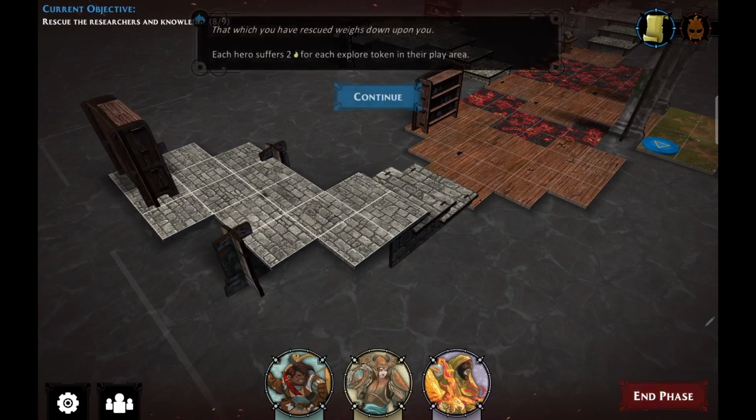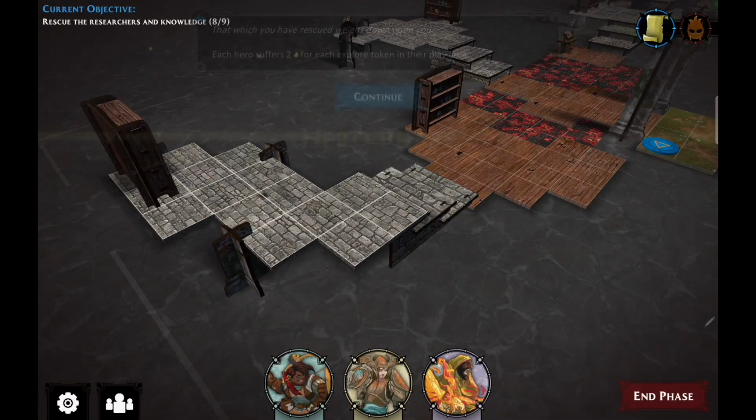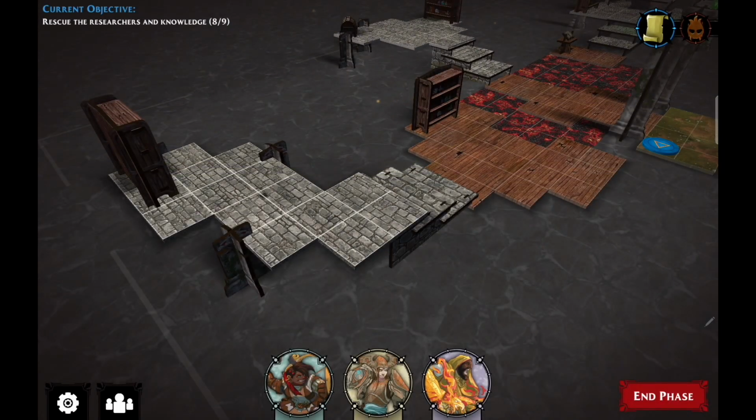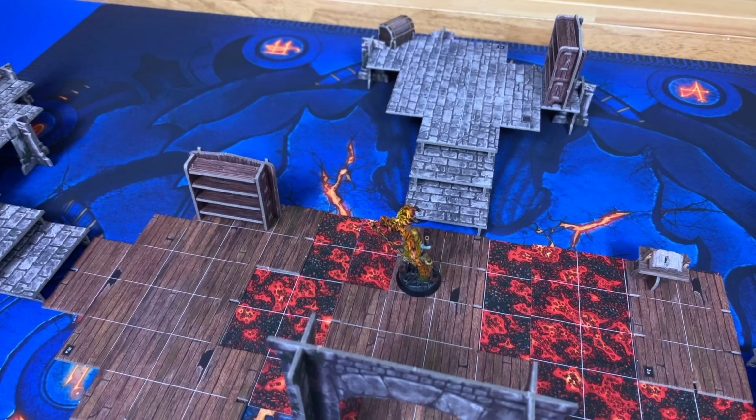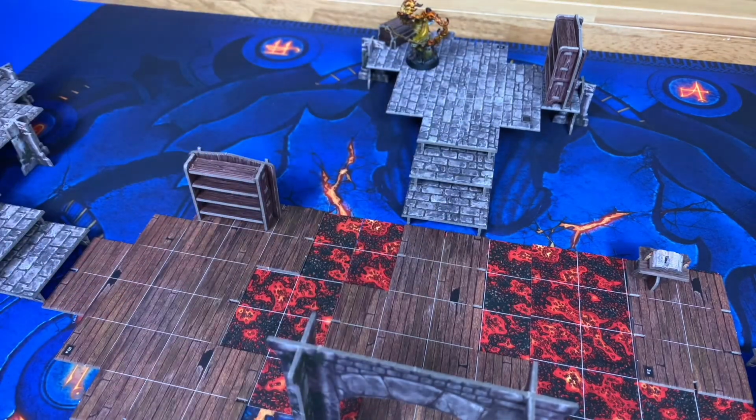We'll continue. It says we have to worry about the weighted down, which means Keely's going to gain 2 fatigue. I'm going to put them on her Word of Caution, which is her ability. I'm just going to put them right there and continue. And then we're going to go into the hero phase. That's perfect. Now remember, I don't have to move with Keely first this time. So we're going to use Cirrus. 1, 2, 3, 4, 1, 2, 3 over to here, and he's going to look at that chest.